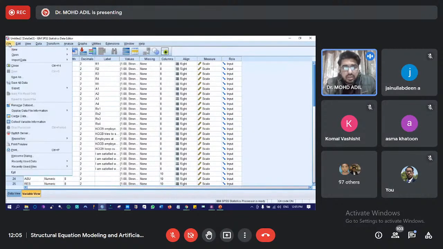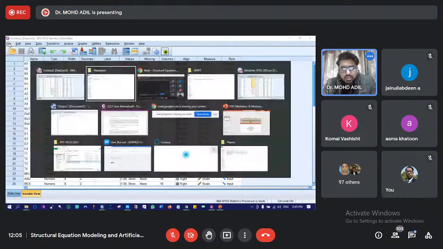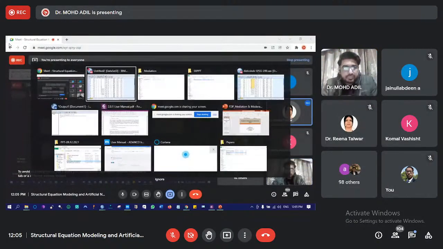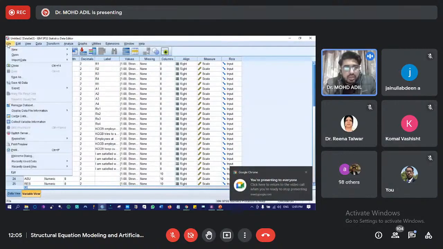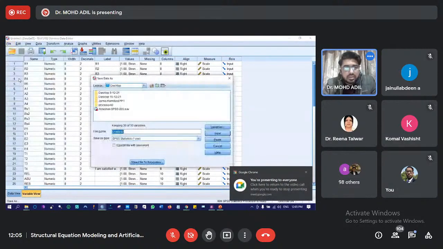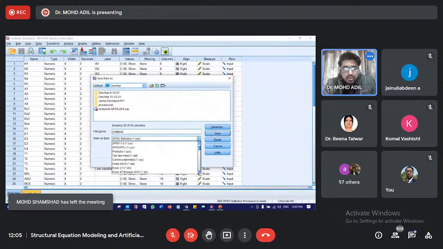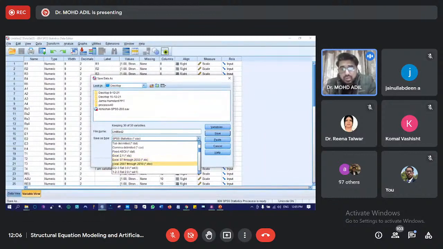Go to File. Is it visible? Yes, sir. Okay, go to File, Save As, and then here you can change the type to Excel. See, Excel 97 through 2003, then 2007 to 2010. The only difference is that one is .xls and the other is .xlsx, a bit more advanced than the previous one.